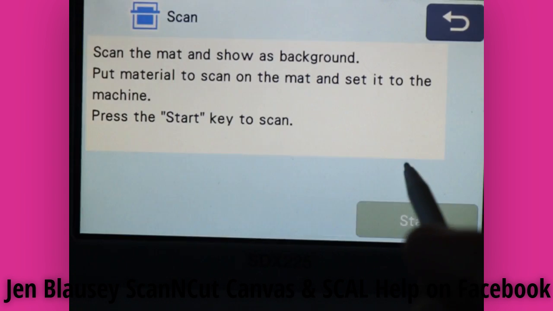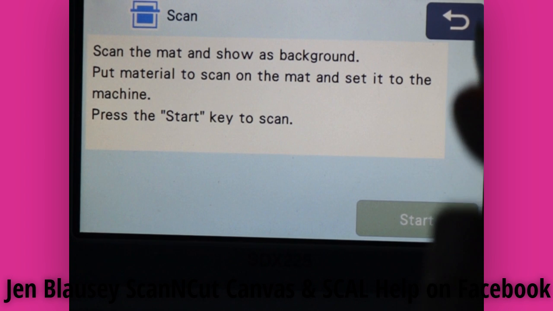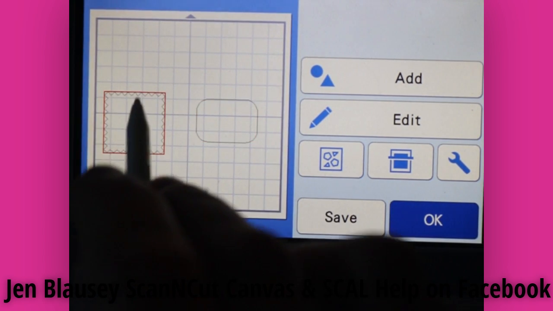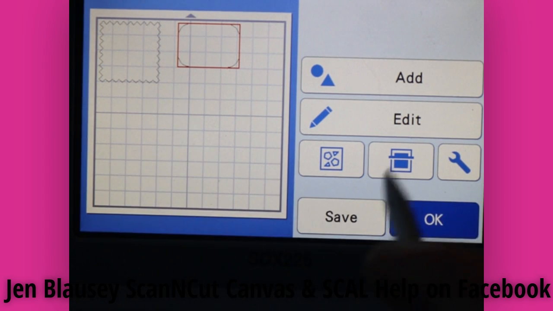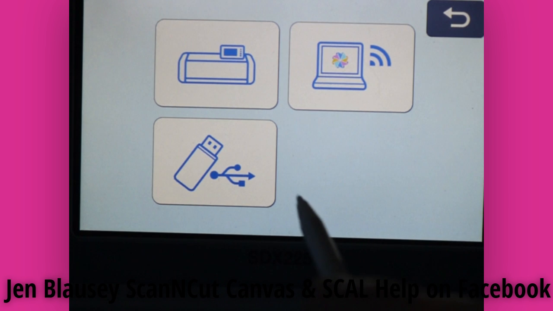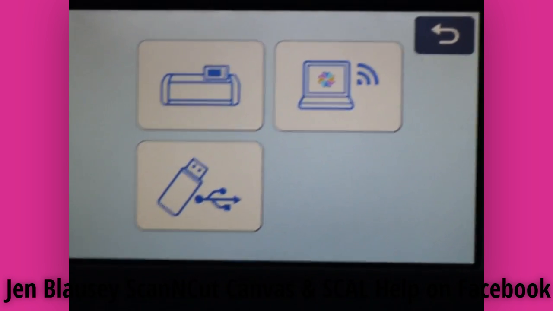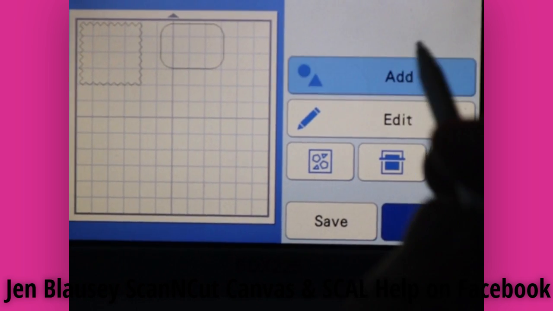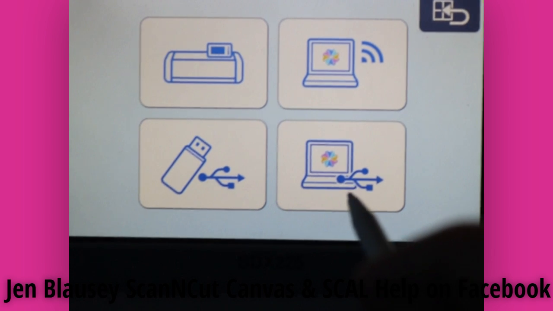If you come out here and you use the auto arrange, the top one just kind of throws them all together with no pattern per se. This one arranges them in top to bottom, and then this one arranges them as they pretty much set on your mat, all in one direction. This is the background scan. When you click this, I do not have a mat loaded, but you hit start. It will scan in whatever media you have on your mat so that you can then place your file directly over top of it. I absolutely love this button. You can then save it from here to your machine, out to Canvas, or to your USB stick. Pooby, as if this thing didn't bounce enough, little Miss Pooby thinks it's a cat tree.